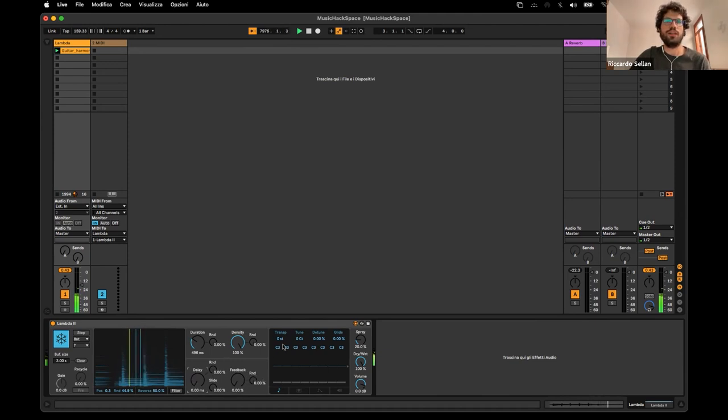So we have here, you can do like this. Here we have another part with the four tabs. And here we have the possibility to control the parameters of our eight voices, because I work here with eight voices, eight instances. And the first tab is this one with this one note, and it's useful for transposition.